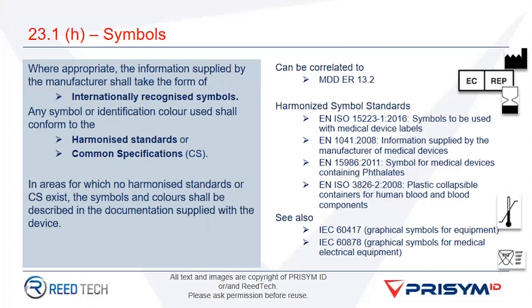Where we have seen some changes is within the symbol regulations themselves. The new ISO 15223 has been ratified, and I would recommend that you get a copy of that. It replaces the old EN 980, which probably most of you are familiar with. This includes most of the symbols that will be required on your medical device labels. There are some symbols that are still yet to be defined that will be required by the EU MDR, so probably there will be some further revisions to this regulation. This is not the only source of symbols, though. I've included references here to several very useful sources that can be used on your product labels.